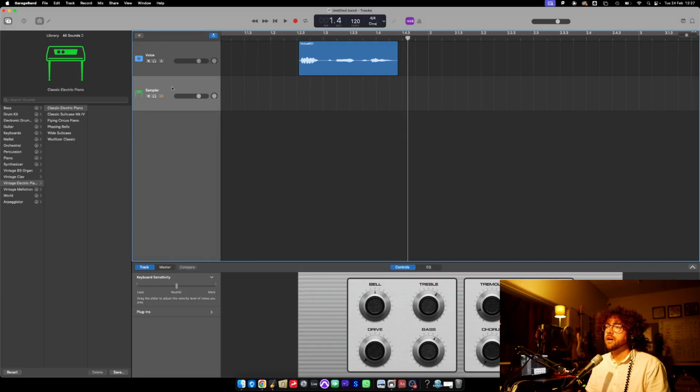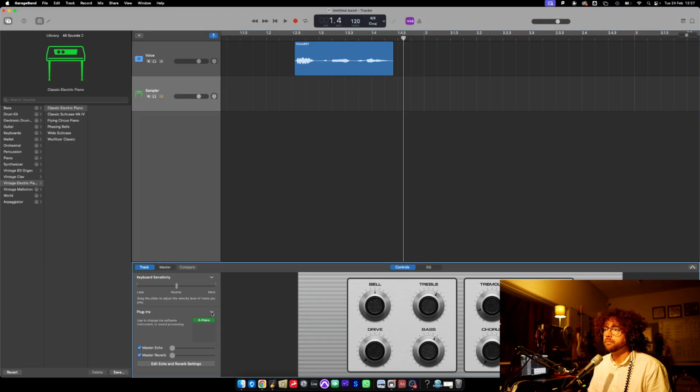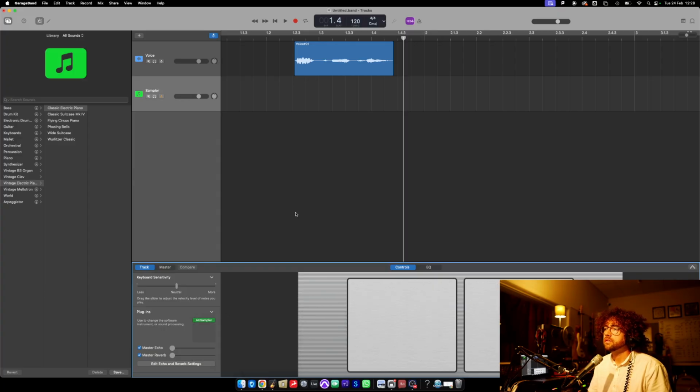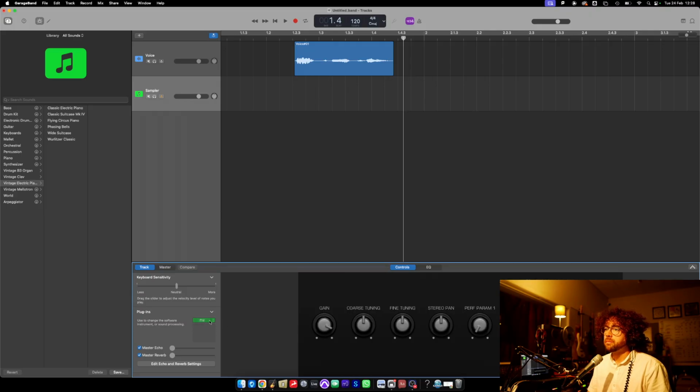And then what I want to do now is load up the sampler onto this track. So when you first load up a track, you should get a control panel down here which can allow you to change the controls of the instrument. Where it says plugins here, I want to click on this arrow. And where it says E-piano, I want to click on the up and down arrow next to that. This will allow me to change the instrument. So I want to hover over AU Instruments, then I want to hover over Apple, I'm going to hover over AU Sampler, and then I'm going to click on Stereo. This has loaded the sampler, the AU sampler.